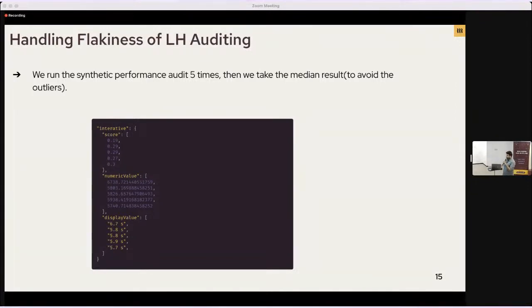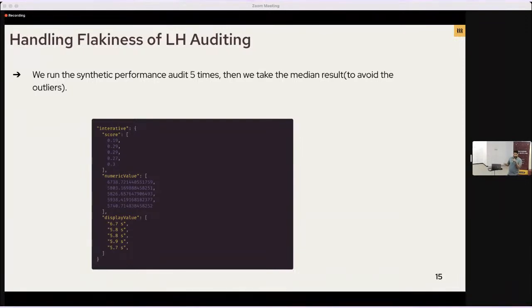So here, if you see this 5826, the index number 2 value, if that value itself is flaky, then how will you find which value to choose among all these outcome values? So what we do is we calculate the average and check whether a particular value is more than 20% of the average value.